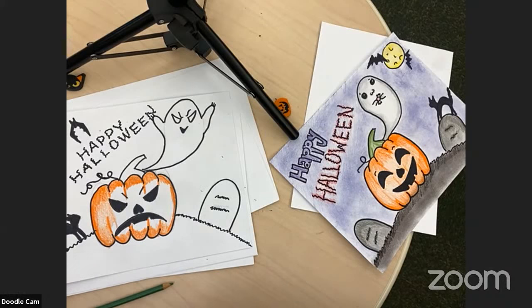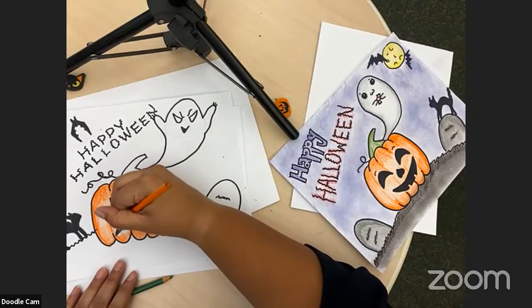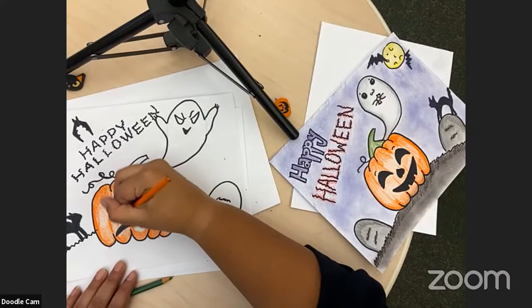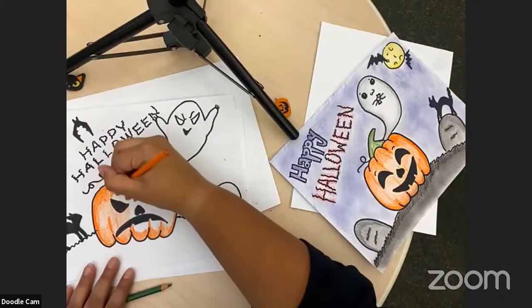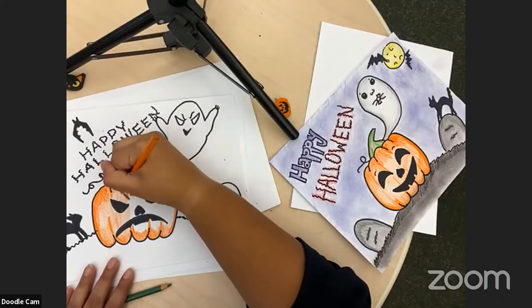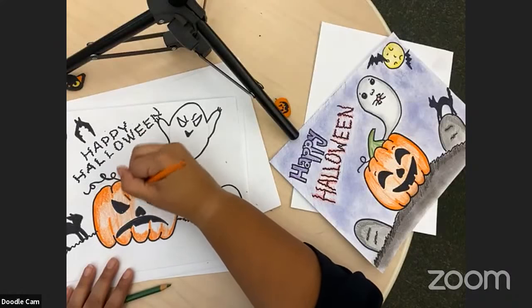I'll get to the background in just a minute, okay? I promise I will. In the meantime, just go ahead and color in your stuff. The background is my favorite part, so I'll get to it. I have to sharpen my pencil a little bit. I'll try to get through this quickly.